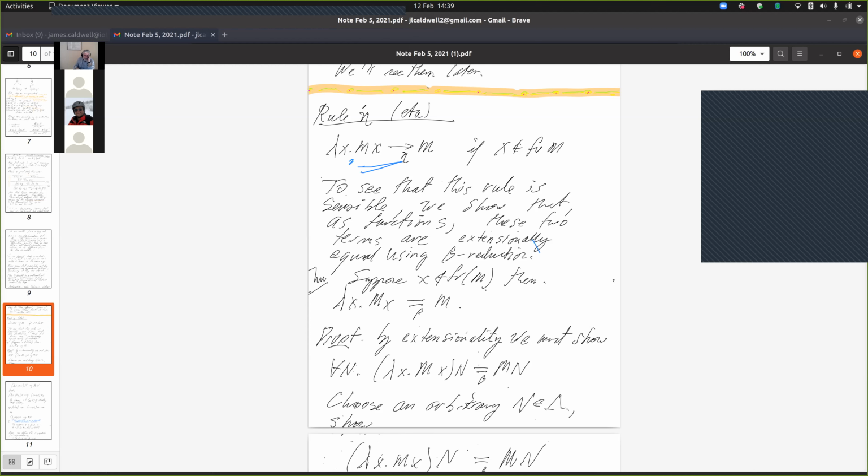So the eta rule is that the term that looks like this, lambda x dot m applied to x, can be reduced through this eta reduction to just m, provided x is not in the free variables of m. Now, this is a case where Barendregt wouldn't really need this side condition because this is bound. So we know that that x is different from every other variable that occurs. And so he can just do eta reduction without any issue.